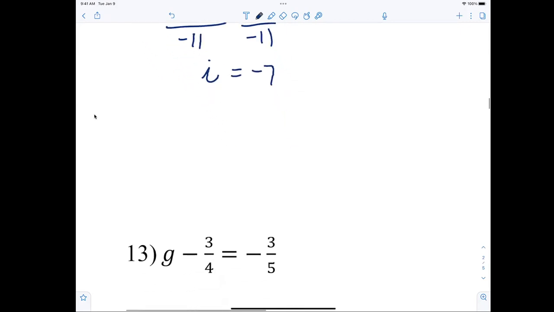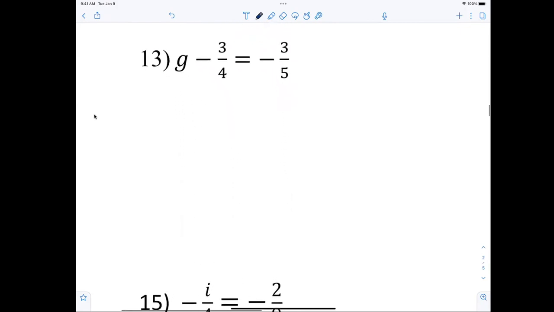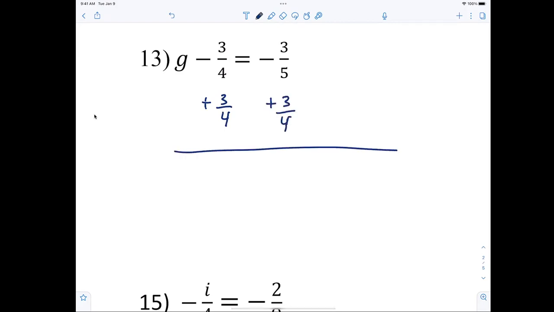Mr. Wallachek, you are up. How do I get rid of subtraction? You add 3/4. Now you have a hard one because we have fractions. So am I going to add those two fractions or subtract them? Why? You're going to subtract them. So what's the common denominator? What is it? 20. Come on, everybody's working.